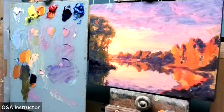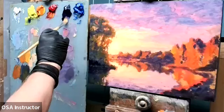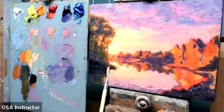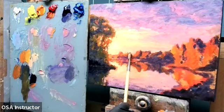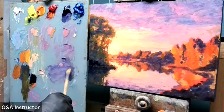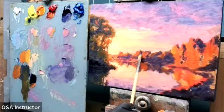I can take some of that dark that I put in the sky, maybe make it a little darker because I want my ground to be probably darker, even in the far away perspective, than my sky. So I kind of darken that. And I like some of those purples that I have there in the shadow. So I'm going to use some of that. I'm gonna kind of speckle this onto there. It's almost too dark. No, too light. Because I have those values established, I have something to test it against. That's kind of fun.